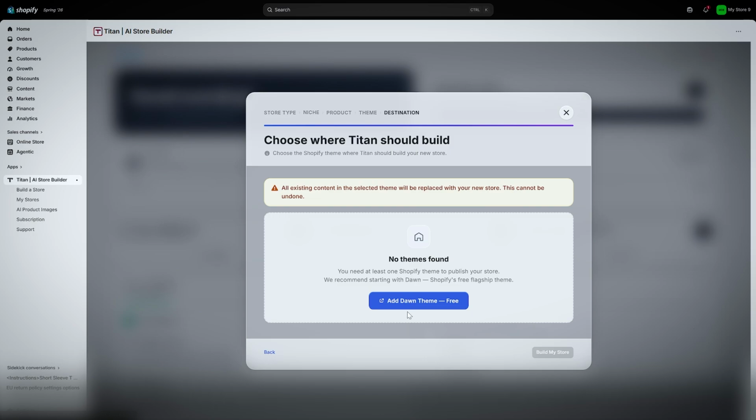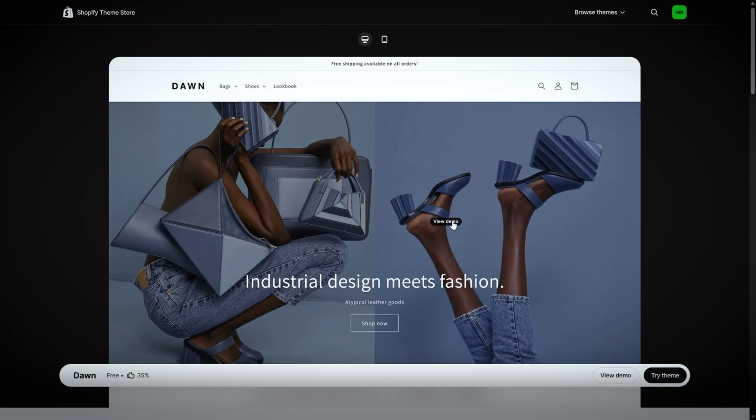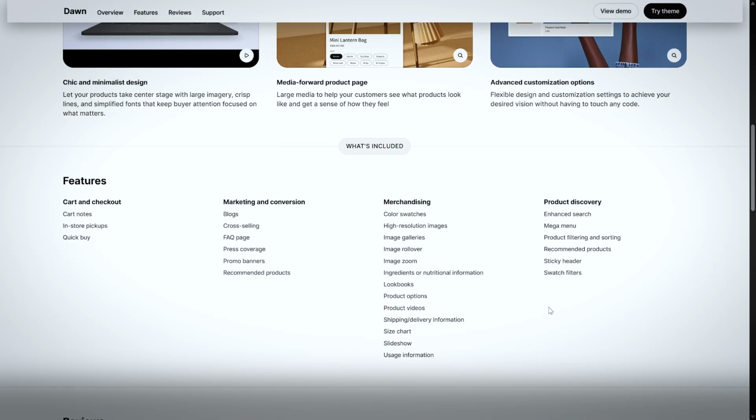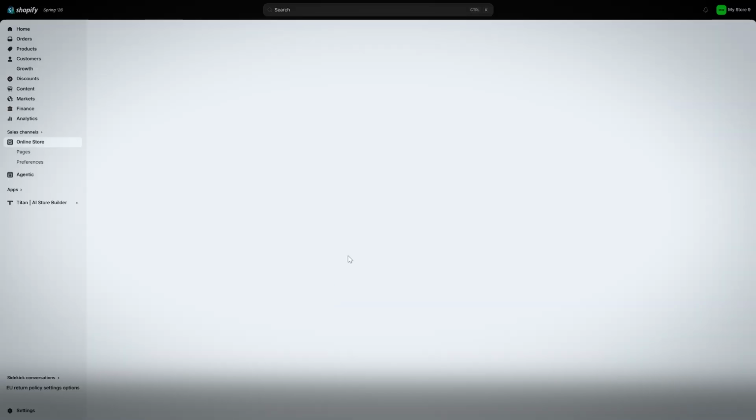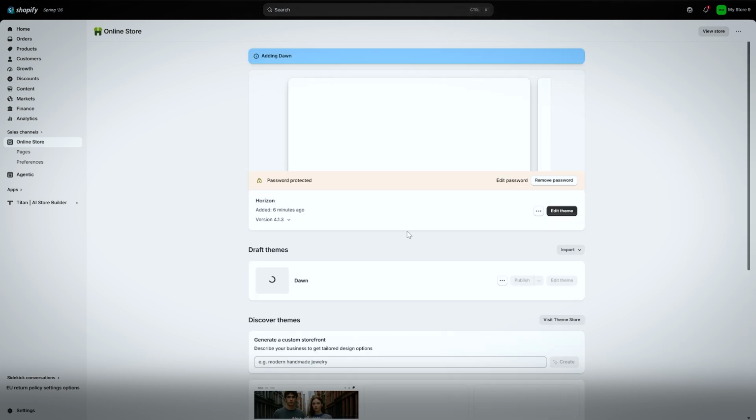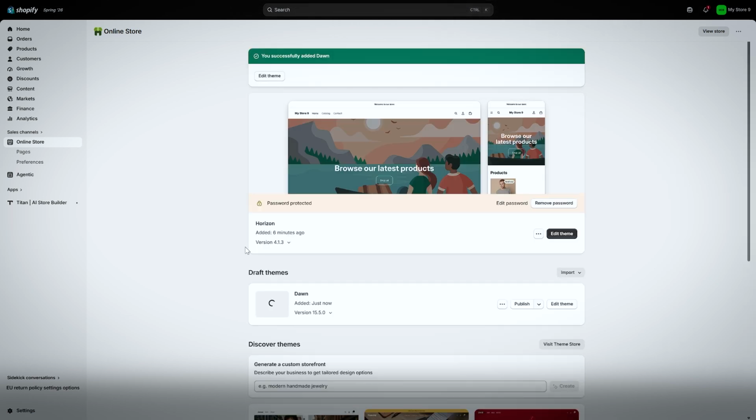And finally, we're going to add a theme, which is going to be like a test theme. This is basically going to open another page to show us the theme and how it looks. If we're happy with it, we can just click on try. This can take a couple of minutes to create the whole page together because it has to pull up the images and the theme together.